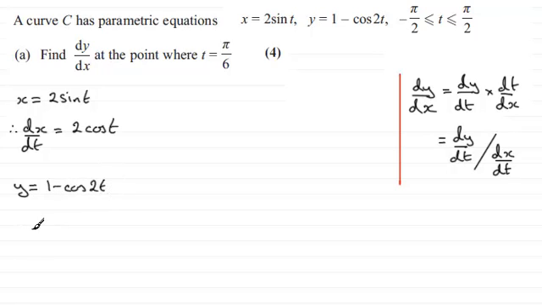And now if we take y, we're told that y equals 1 minus cosine of 2t. And if we differentiate this with respect to t, we therefore have dy by dt equals, well constant 0, differentiating minus cos 2t is going to give us 2 sine 2t.